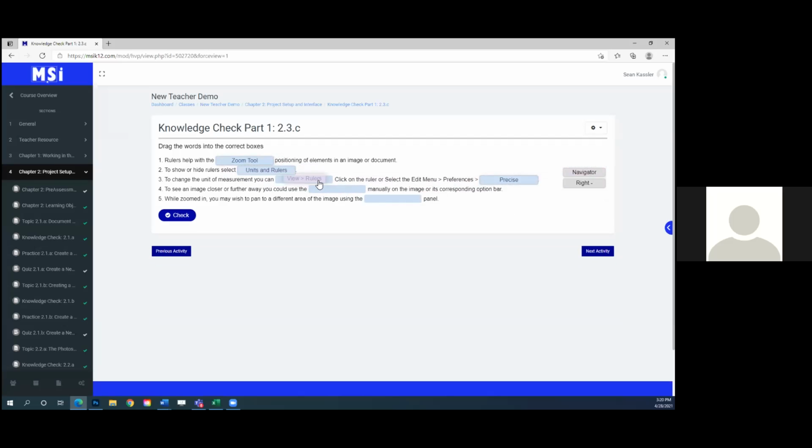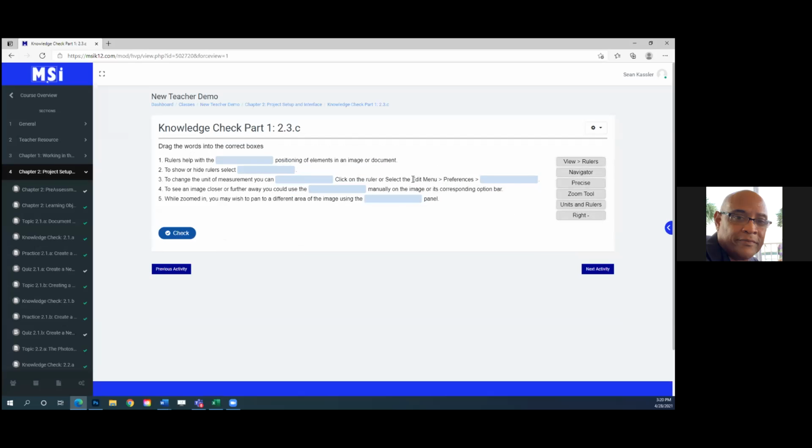If we did our reading, we should get 100. Let's see how I do. Oh, I did bad on that one. But I did a Christmas tree. So I think you usually get at least one right. So, we click next activity, and that'll bring us to our next page. Being a bit slow here. Give me a second. Reload that.